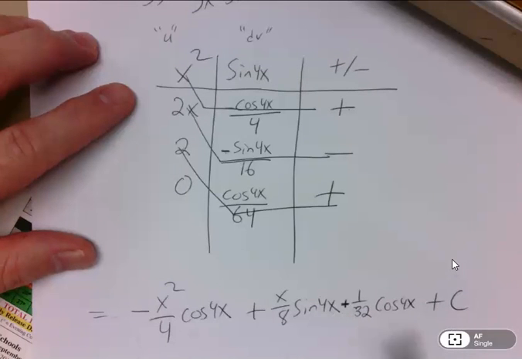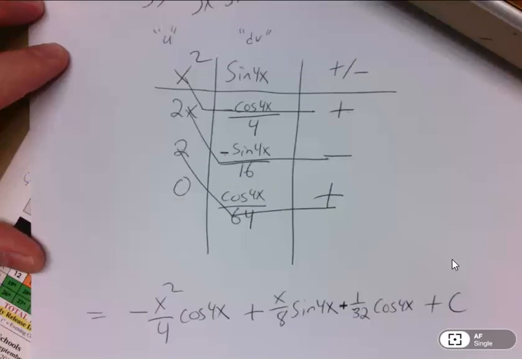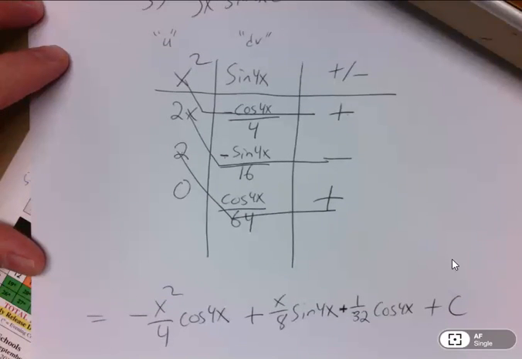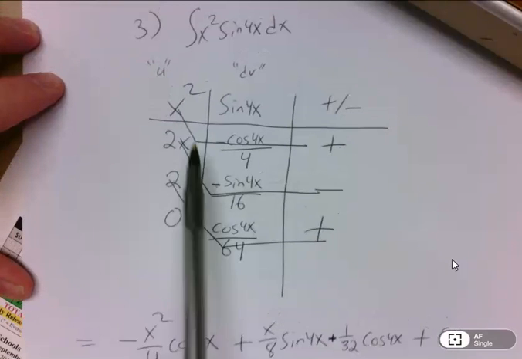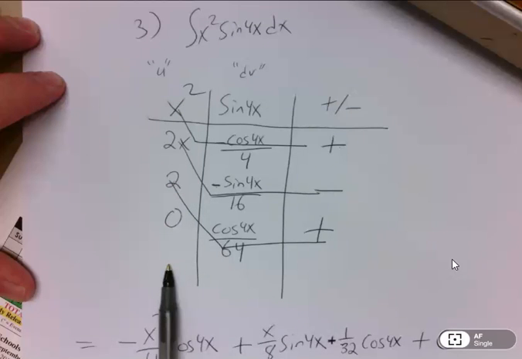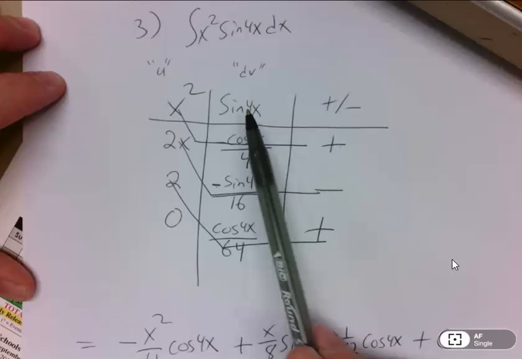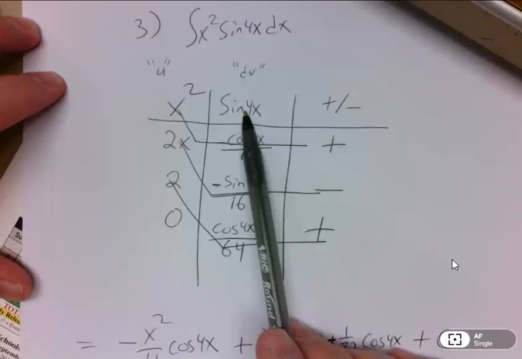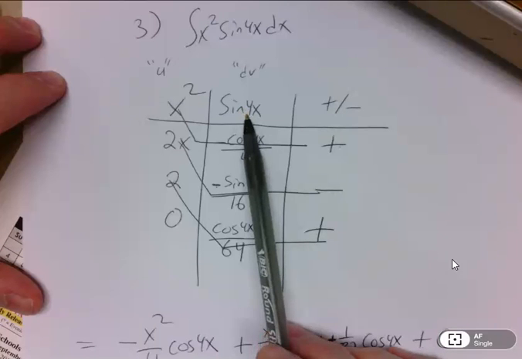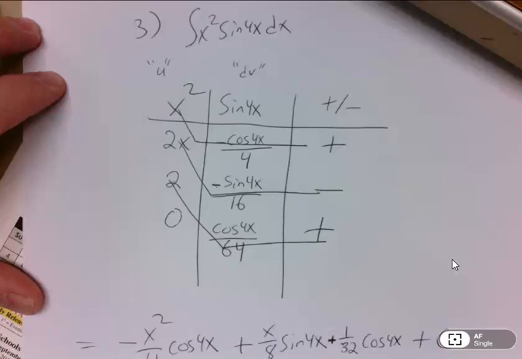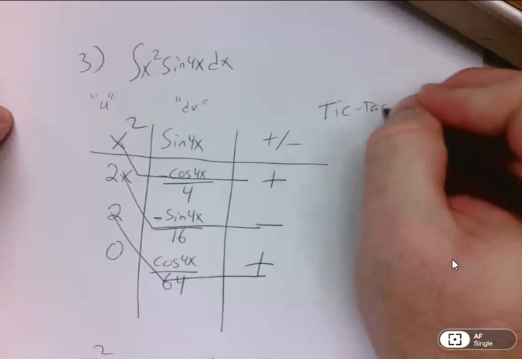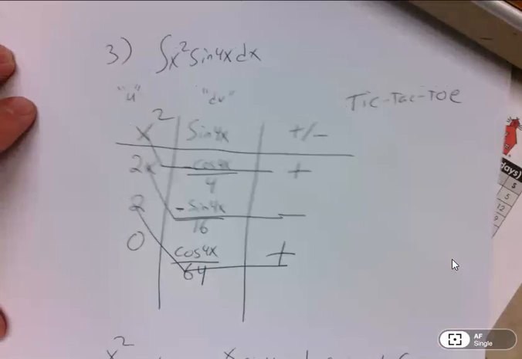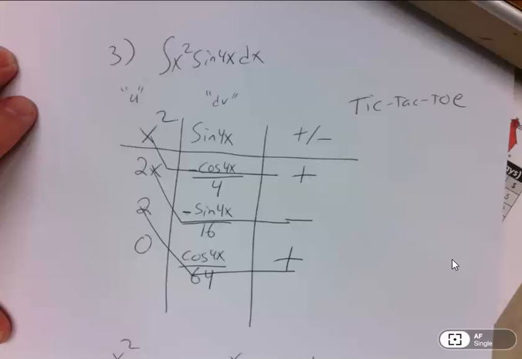And this is your integration by parts in a slightly more organized manner without having to do it sort of the double-dipper long way. So this works nicely when you have a term that goes to zero from derivatives and you have a cyclical expression that you can do anti-derivatives for in like a pattern. And the plus minus just kind of is there. All right? Some, I think the book actually calls this tabular integration. I fondly refer to this as tic-tac-toe. Okay? Because it kind of looks like a tic-tac-toe board. Okay? Hopefully that helps.